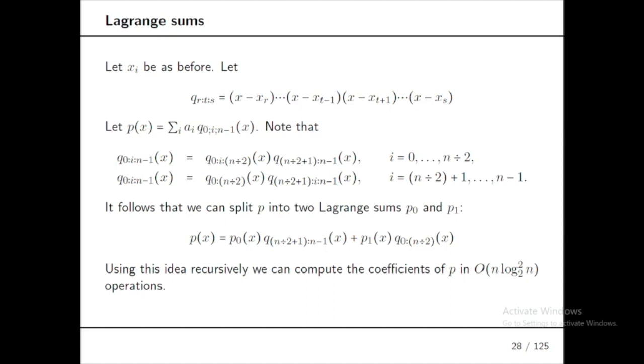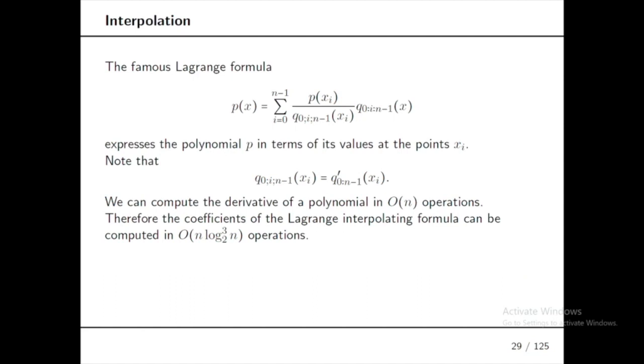Just a lot of elbow grease after this point, but that's the basic idea to split, and the whole operation takes n log squared n. Okay. So you can write any Lagrange sum of that form. Because if there are any Lagrange sum of that form, then we can do interpolation, because Lagrange gave a formula for interpolating p of x if you know its values at p of x0, x1 up to xn minus 1, and p is of degree n.